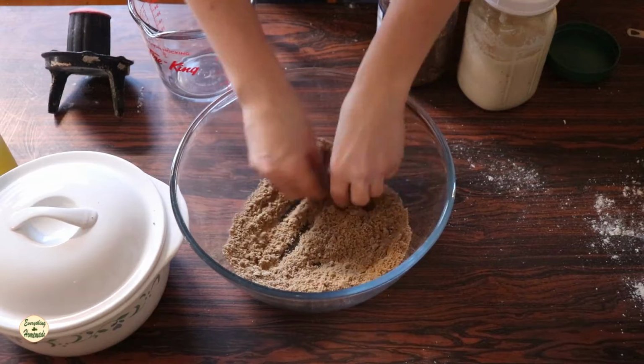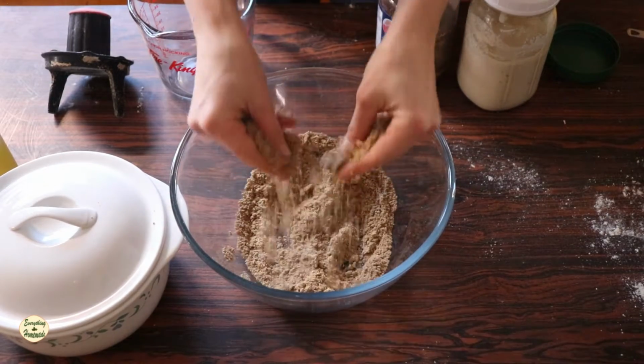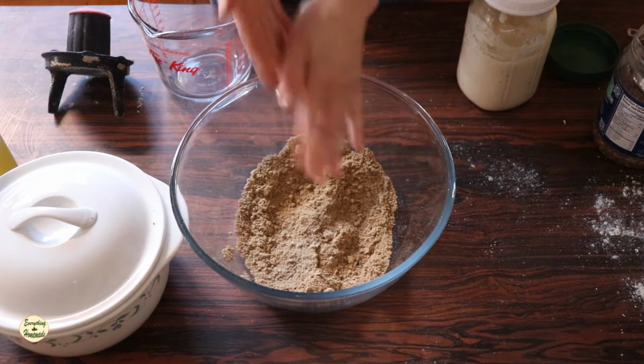So there's my 1 cup of flax. Absolutely beautiful. I love playing with flour. Oh man, little kid in me. Okay, so what else do we need here?